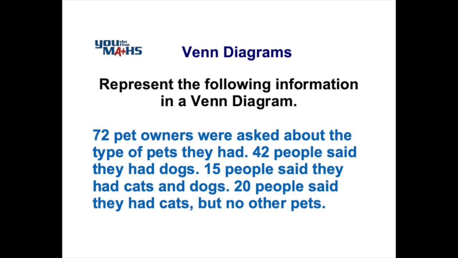It's suggested at the start of this video that you pause here and read the question in detail before we actually commence drawing the Venn diagram. The reason why we have a Venn diagram for situations like this is because the information is often overlapping — we have people who own dogs and cats, or some people that own just cats, and we need to put it in a way that's easy to understand.